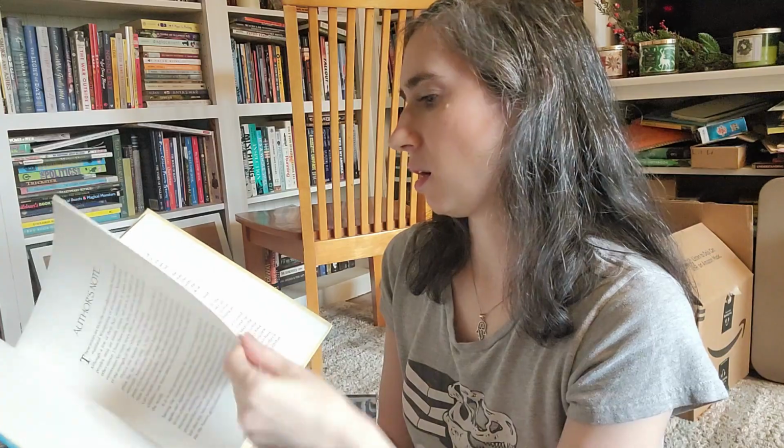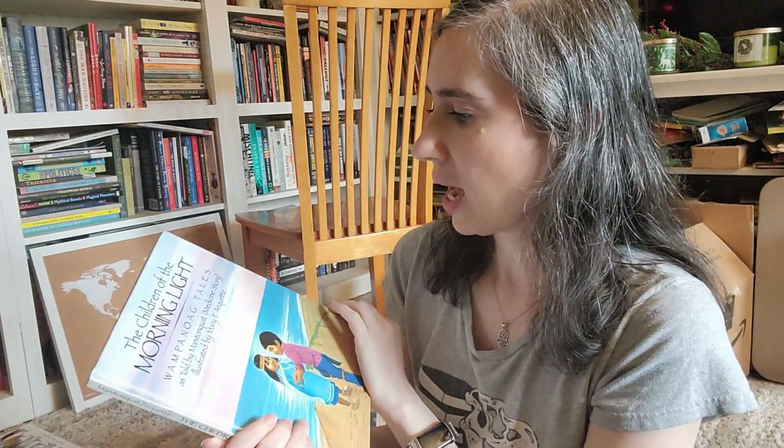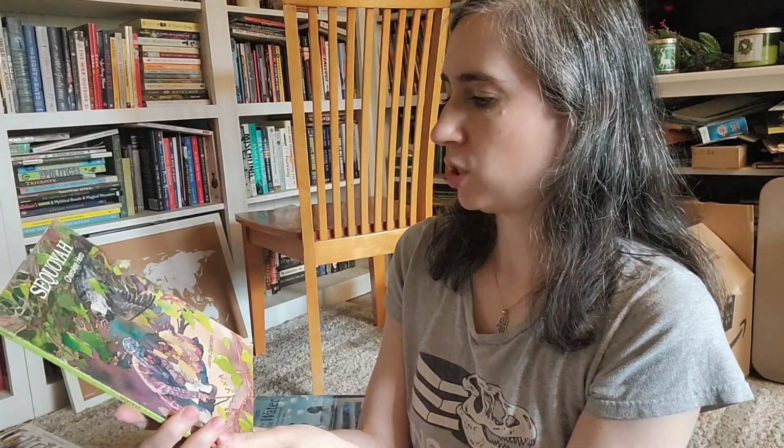Arquette. These are lovely books. I have a lot of things like this because I just love mythology and tales and folk tales and things. So I'm gonna keep that. That's staying. I have Sequoia Cherokee Hero by Joanne Oppenheim.